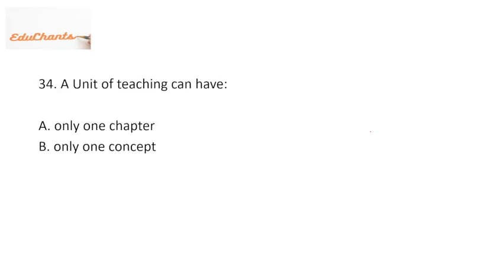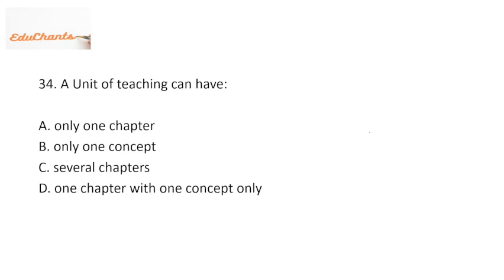A unit of teaching can have unit of teaching. That means whenever you are going to teach, you should take a lesson plan and you should teach accordingly. Now, what does a unit of teaching mean? It means only one concept at a time. That is what I am telling, that a teacher should always teach a concept at a time. Okay, not one chapter complete, not several chapters, not one chapter with one concept. No, we should always teach a concept only.